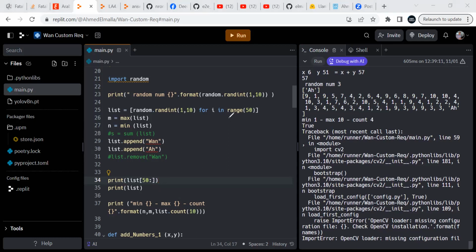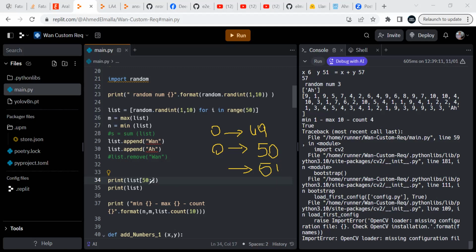We start from 0 until 49. Am I right? Yes. We add 1 and then it becomes from 0 until 50, and we add one more so it ends up from 0 to 51. Am I right? Yes.